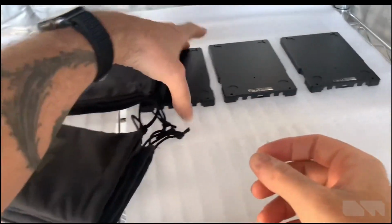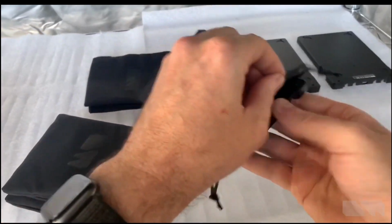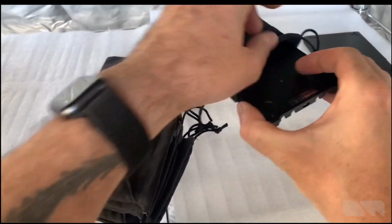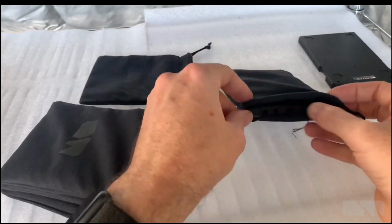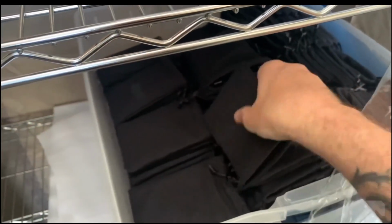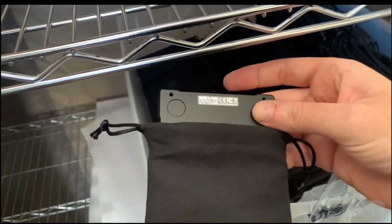So I'm going to do that to all the units. It'll only take a couple days to do all of them, actually. It's not so bad. But here I'm trying to shoot video while doing this, so it was a little bit awkward. Here's a box filled with those. Yeah, but you get the idea.